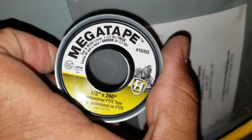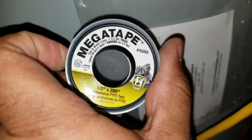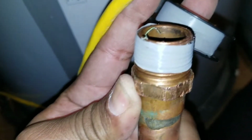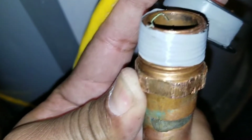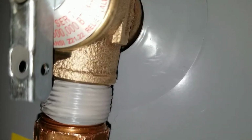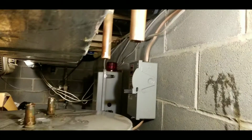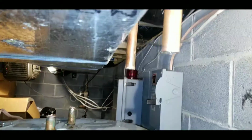Grab your Teflon tape. All right. This one happens to be Mega Tape, which I was told was better than the average Teflon tape. Put an ample amount around the threads. Then install it on your new unit. Turn counterclockwise to tighten. Now you can remove your old unit and replace it with the new unit.